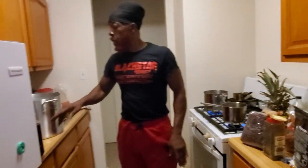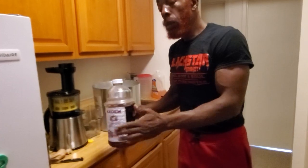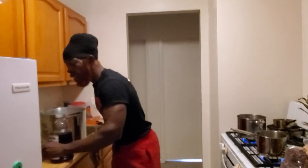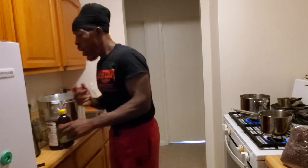Then after that, I'll put it in and I will blend it with my grape juice. And any grape juice could do. Okay? And don't forget I had my ginger extract. So I like to extract the ginger and put it.